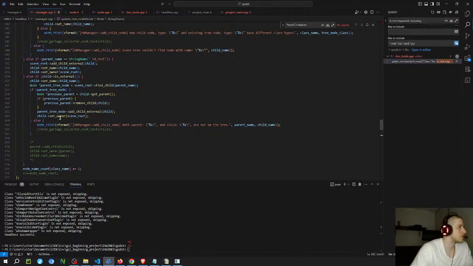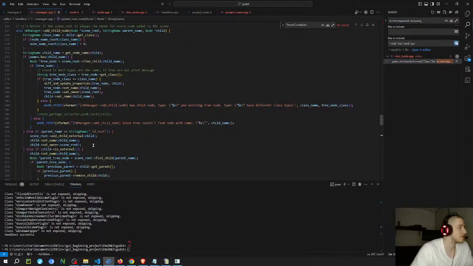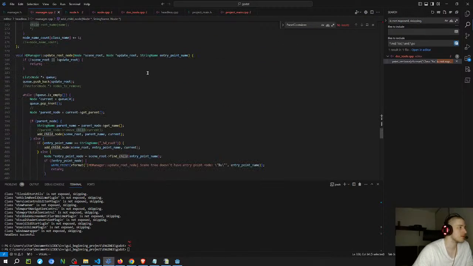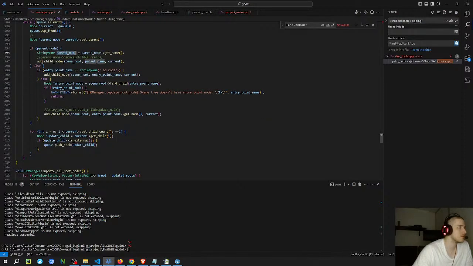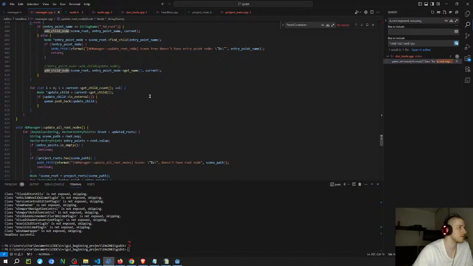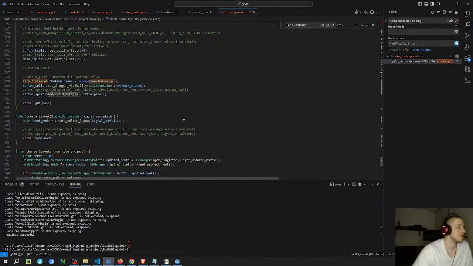So I think it has to do obviously with something like here, because I didn't change the other stuff. So I'm going to remove the node there, and then I'm gonna run again to see what happens. So here.